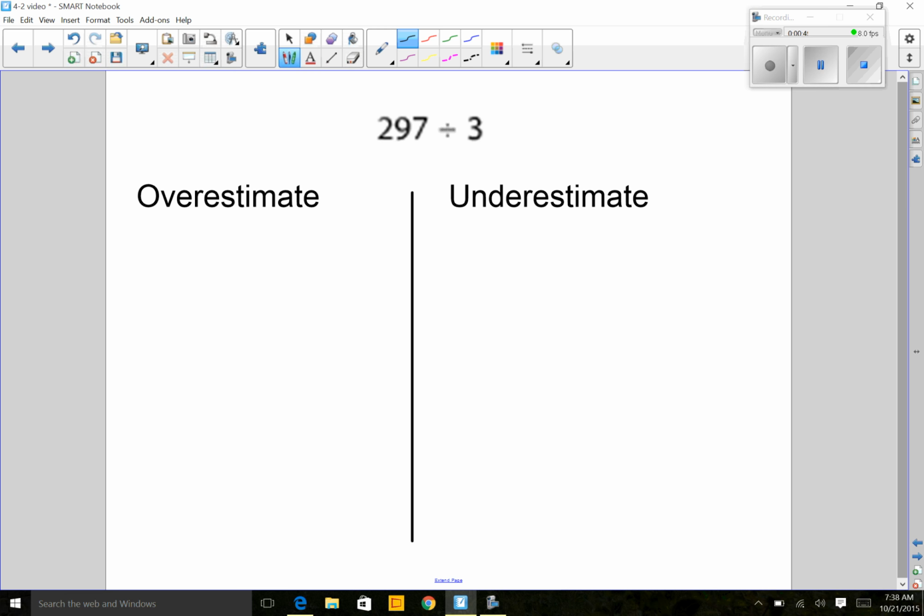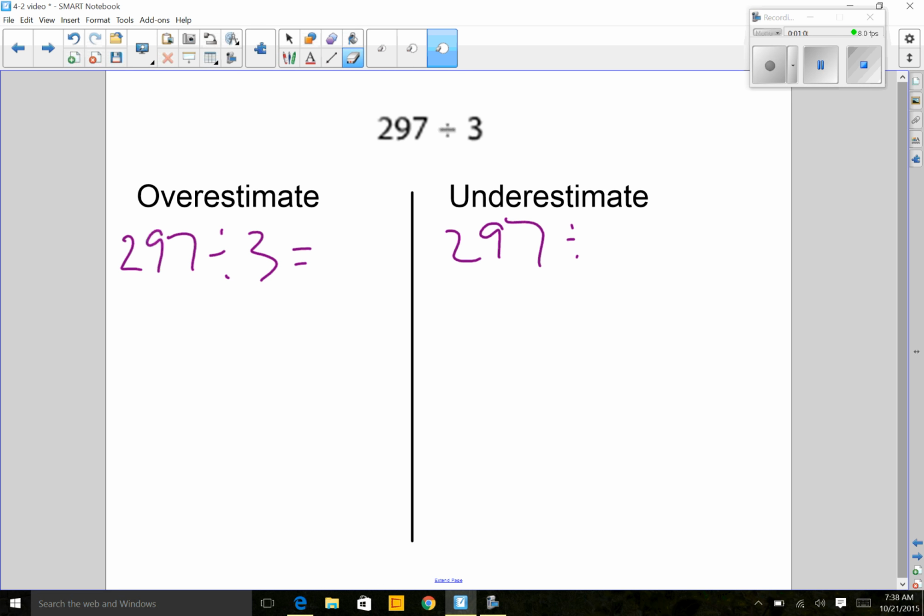Let's just get rid of this. I'm going to show you a way of doing this. The book talks about using compatible numbers and rounding, but really, for one-digit divisors, I'm going to show you one way of doing it. You're going to get an overestimate and an underestimate, and I think this is probably the clearest way. For this purpose, you're always going to leave that 3 the same. The 3 is never going to change, because it makes the estimate more accurate and a little bit easier.